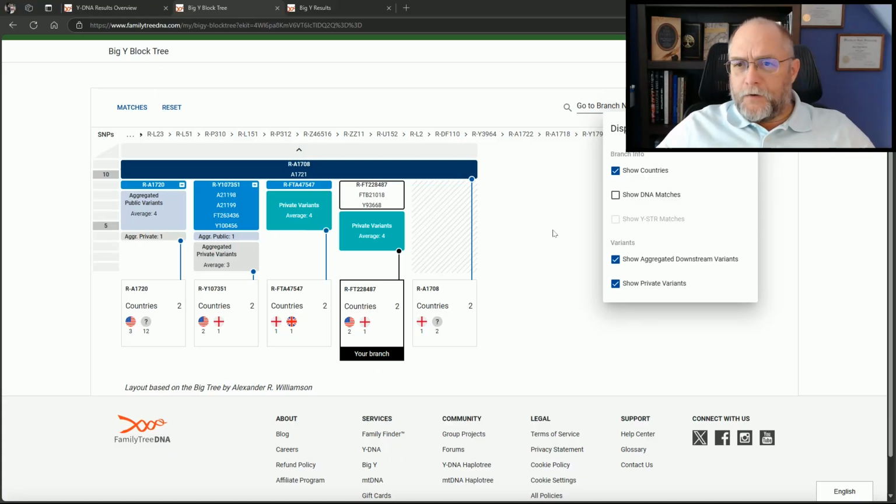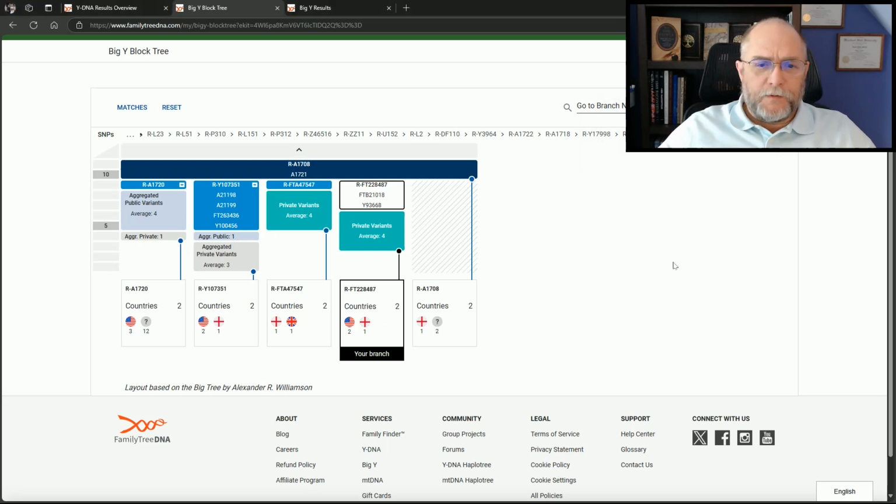There was a completion. So I've gone in and turned off, for privacy reasons, the actual names of the members that show up on this tree. But right here I'm focused on your branch. Again, as an admin, I'm logged in looking at this person's DNA branch. Prior to today, there were 2 people in this branch. Now there's 3. Totally awesome that we have an additional tester.